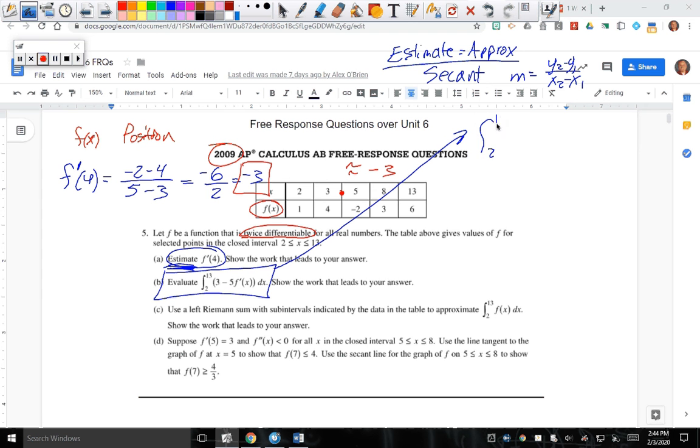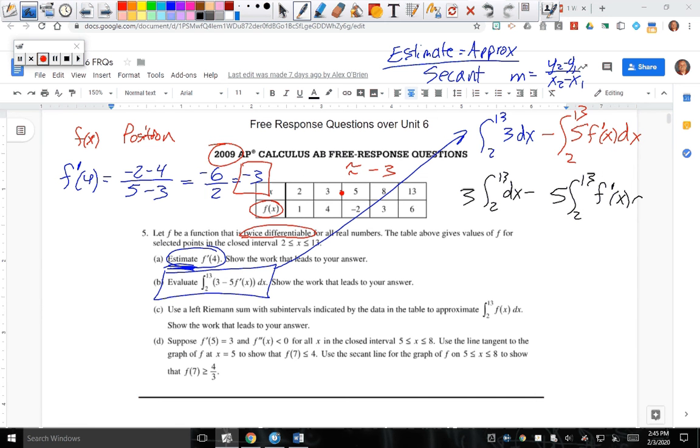The integral from 2 to 13 of 3 minus the integral of 5. But can't you take out the... Yep. I'm just trying to do it by sequential order. 2 to 13. And yes, I'm going to take constant multiple rules out. The 3 comes out. The 5 comes out. And you should start seeing more. Oh, okay, that's all I have to do.